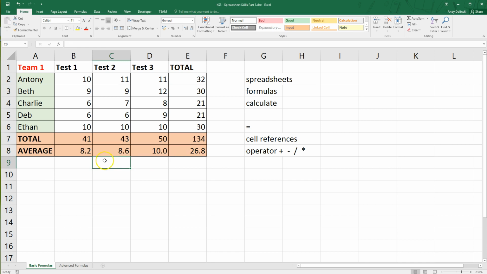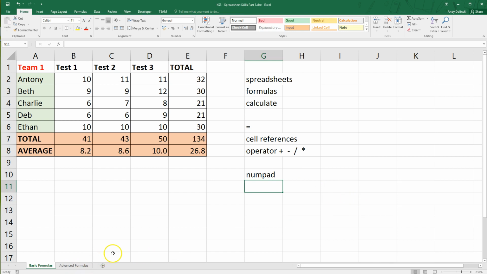So to summarize, we have a spreadsheet. Spreadsheets are like giant calculators. They use formulas to help us calculate the answer. All formulas start off with an equals. They use cell references, and then you can use an operator such as addition, subtraction, the / for divide, and you've got the asterisk for multiplication. Remember to use the numbers on the numpad, as it is the best place to put your hand when using spreadsheets. It's the most efficient.